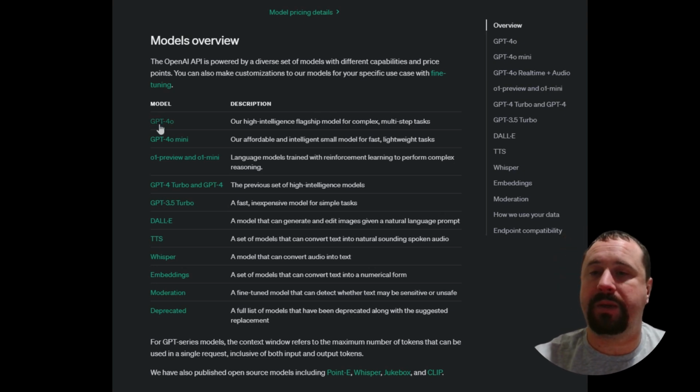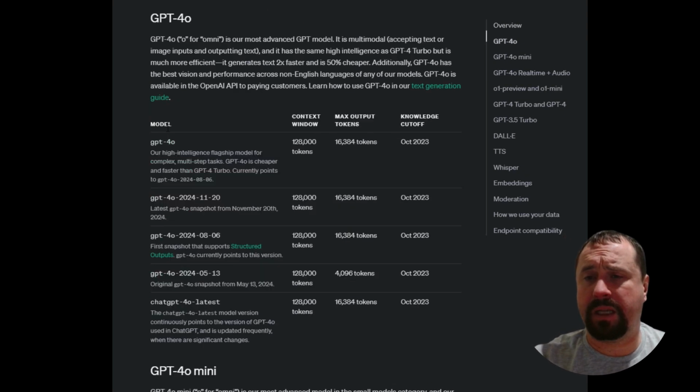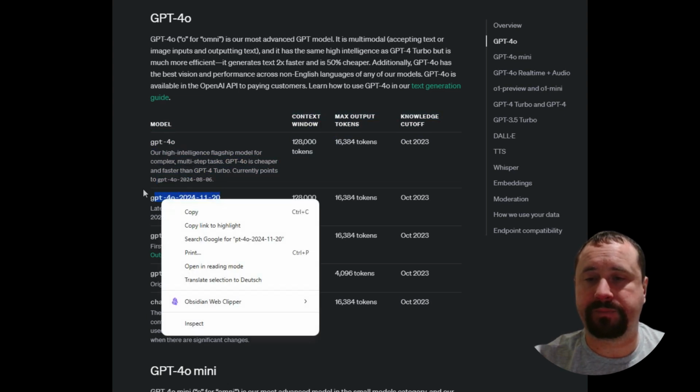So I've been using GPT-4o. So what I do is I click here. All right, and you can see GPT-4o. Now, this is the name of the model, but I found that didn't work. All right, and what I had to do was actually define the actual name of the model. So this is kind of like a shortcut link, I guess you could say, that links to this here. All right, because as it says, currently points to this.